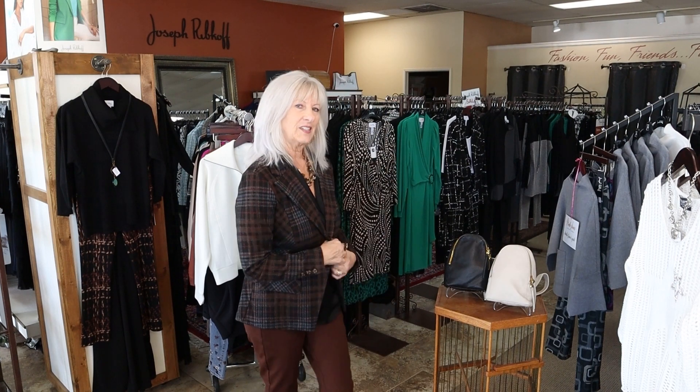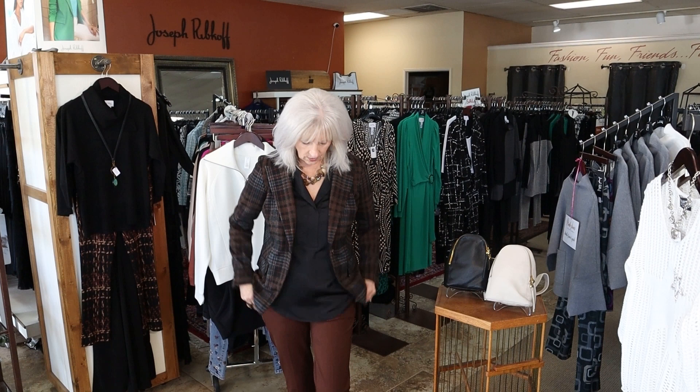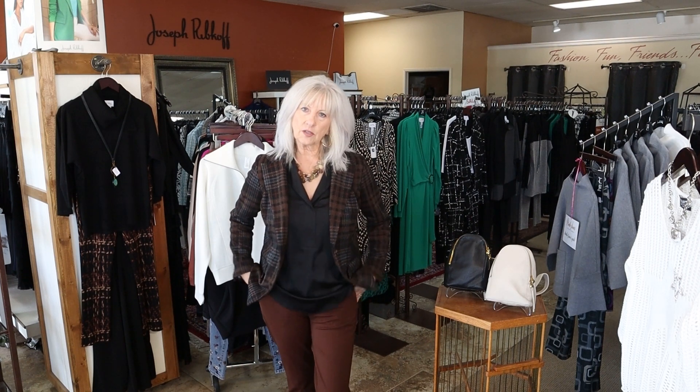Today I have some really great outfits to show you, like the one I'm wearing. This is new Liverpool — a great little blazer, more fitted, a little bit shorter, not tunic length or boyfriend, they call it. Beautiful plaid. And then I'm wearing the new Liverpool boot ankle also, which is the Kelsey trouser — love, love this, love the fit. It's a ponte knit. And I'm wearing a Joseph Ribkoff black top underneath it.